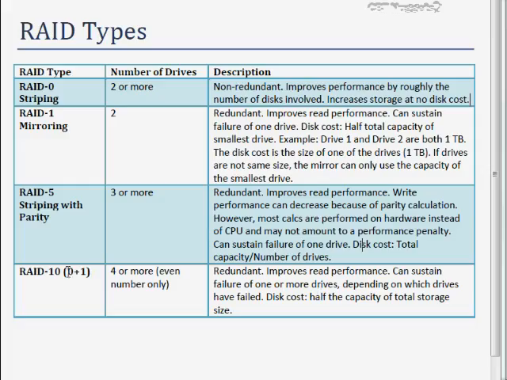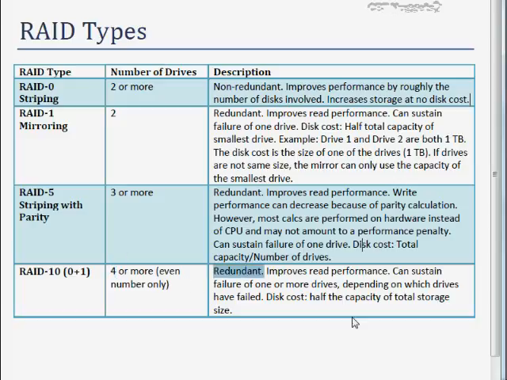Then returning back here to take a look at RAID 10, there's actually no such thing as RAID 10. We just usually refer to this as RAID 10 because it's easier than saying RAID 0 plus 1, or you could also say RAID 1 plus 0. There's actually a subtle difference between the two of them, but overall the net effect is usually the same. But there are 4 or more drives, and you have to use an even number with this, although most of the time people stick with just 4 drives.